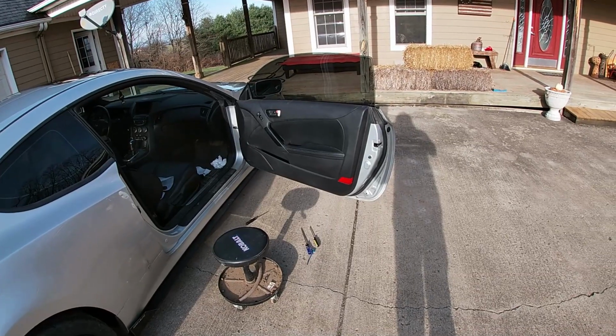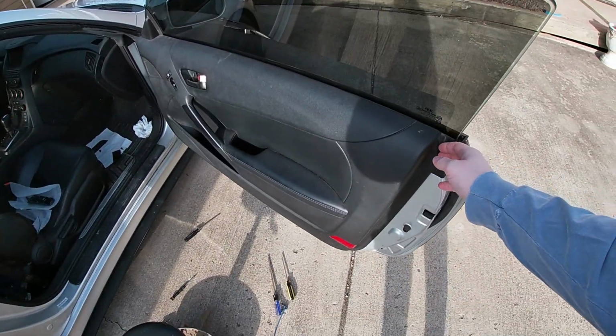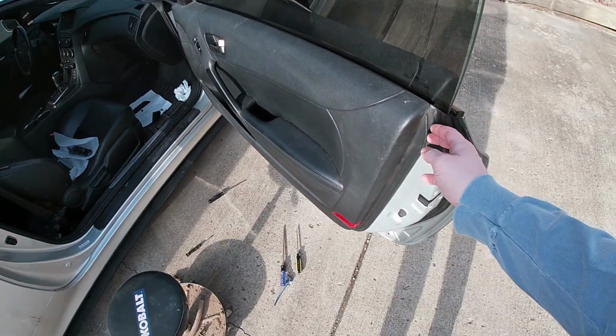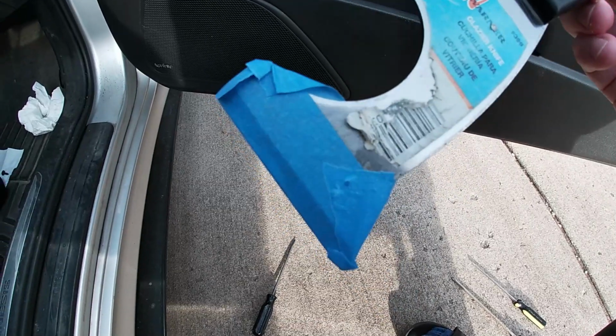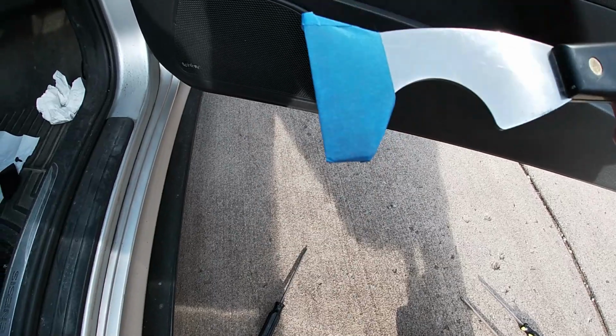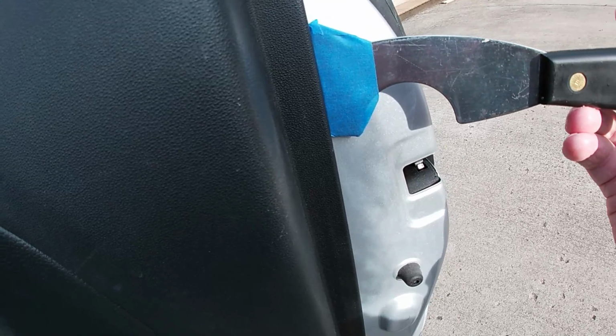So the next part is where it starts to get a little bit spicy, that's for sure. And you gotta take the whole door panel off here. So I'm gonna get something small, and you pretty much just slide it in between here all around the door and pop it off. I've got this little glazer knife right here. I've got the end of it wrapped in painter's tape, and pretty much we just gotta slide it in between the door and the panel and start popping.